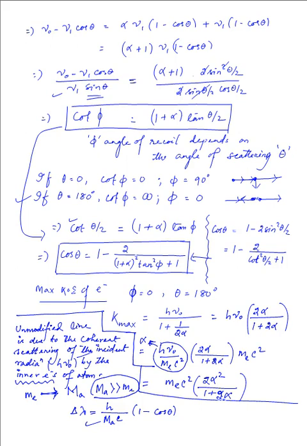The unmodified line is there, but it cannot be detected because the electron is tightly bound to the atom and the atomic mass is considered as a whole, because the recoiling takes place in the case of the entire atom, which is not that big that it will shake the entire system. So that's more or less about Compton scattering.